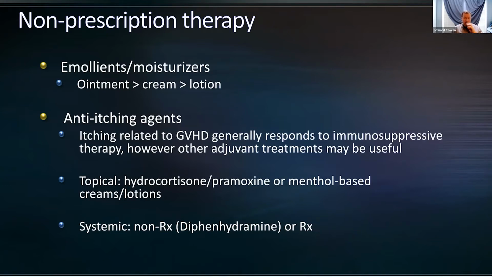What about itching agents in particular? So there are over-the-counter forms of things called hydrocortisone or pramoxine. There's also menthol-based creams that smell like menthol. One's called Sarna. And these agents provide temporary relief for itching. Generally, they're very safe and well tolerated, especially if you don't mind the smell of menthol-based products. And so these could be very useful if you've got a problem area, and it's always better to apply a topical medication, sort of rub it in, rather than to scratch at the skin, because you don't want to make a portal of entry for infection.